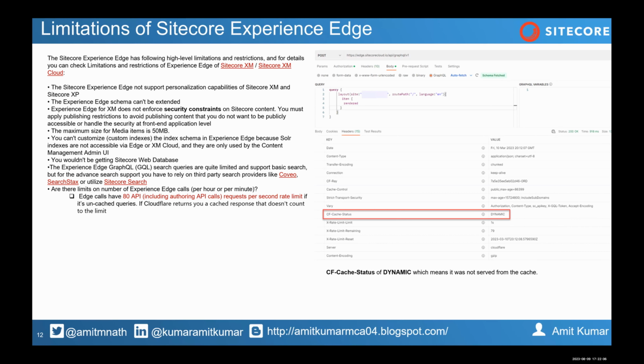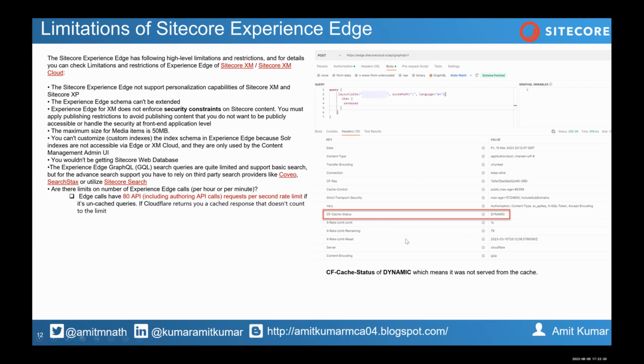So in those cases, you may consume this API limit very fast, right? So in those cases, you need to have some sort of a fallback mechanism in your head application, which will show some sort of dummy data or something so that the user will not be seeing a 500 error or something like that. So that is also one of the limitations.